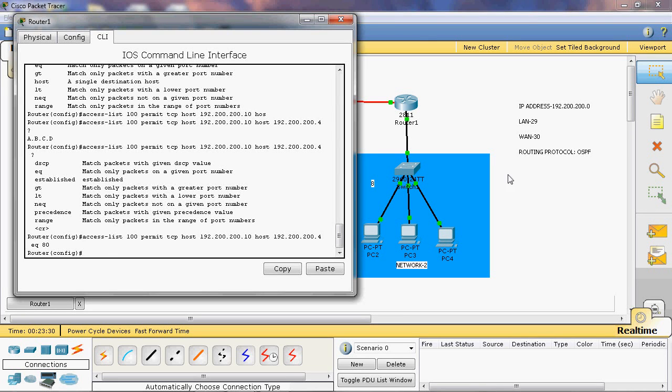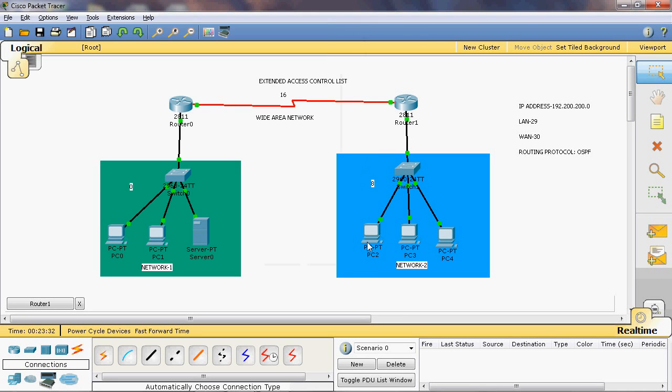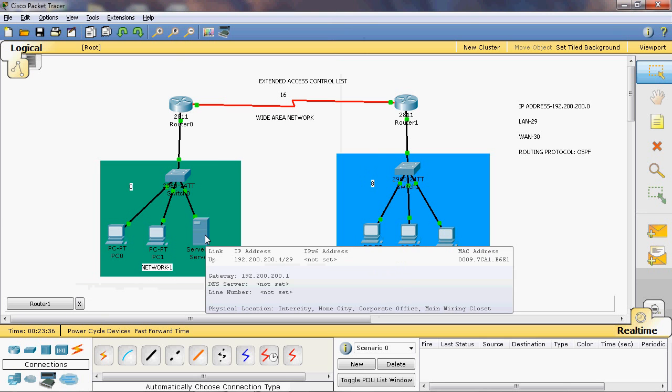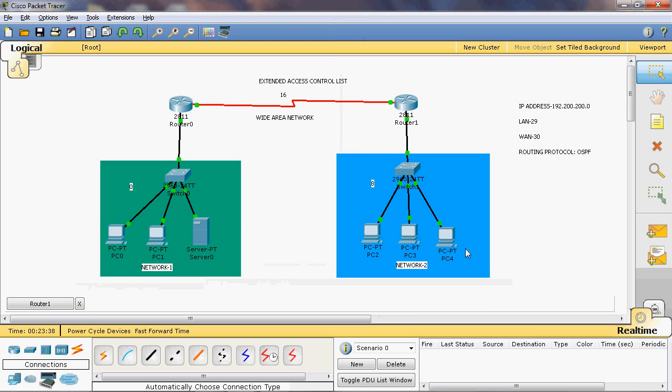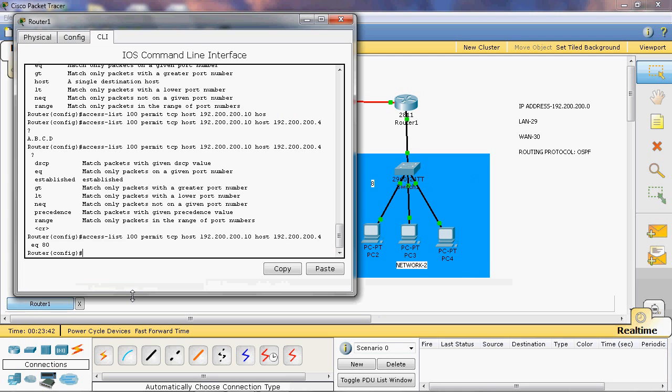Okay, next, so only PC2 can access the web access. The remaining PC3 and PC4 cannot access the web access, but the remaining traffic can be permitted. So we can give access-list 100 deny TCP any, which indicates any network that comes under network 2, the PC3 and PC4.